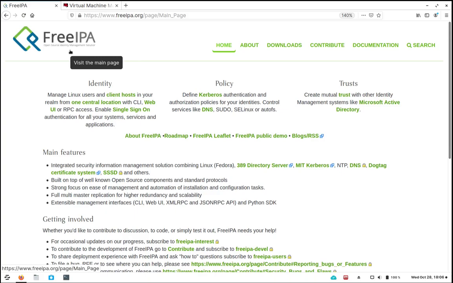Now, if you ever see this out there in the Red Hat world, they call it Identity Management, so it's got a little bit different name, but don't sweat that. It could be capital I, little d, capital M, so IdM, but FreeIPA is exactly what Identity Management is and what it's based on anyways, but it is a Red Hat type thing.